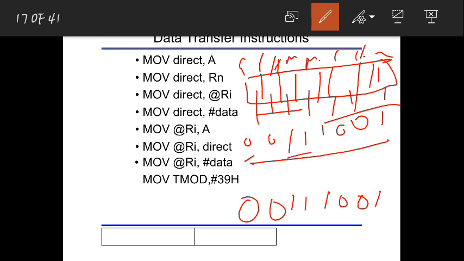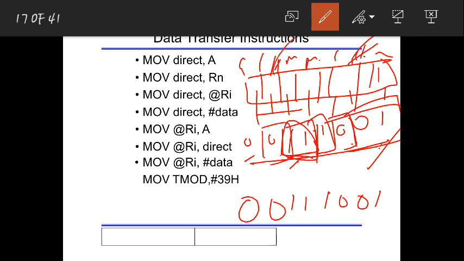So by this, see here, which mode he has selected. Two ones means mode 3 is selected. Here 0, 1 means mode 1 is selected in this case. In this case GATE is high, in this case C/T bar is equal to 0, so this acts like a timer, and this also acts like a timer because this is equal to 0. If I want this to act as a counter, then I should make this equal to 1. Is that fine? So whatever I want to load into TMOD, if I want both timers to start, I can turn on the two timers by using this GATE, and whether a timer should act like a counter or a timer I can also decide by sending values in these bits.